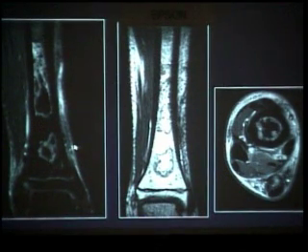Yeah, it's on fluid-sensitive sequences: increased signal followed by low signal followed by increased signal. It's around the lesion, which is serpiginous. It's called a double line sign. Bright, dark. It's going to be serpiginous all the way around.